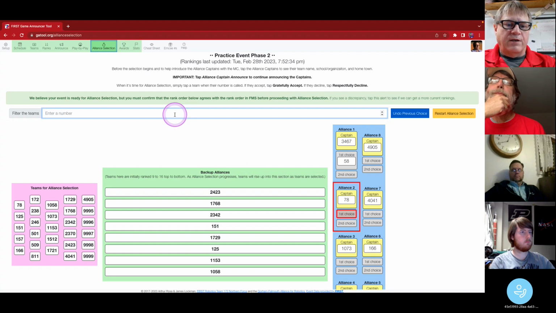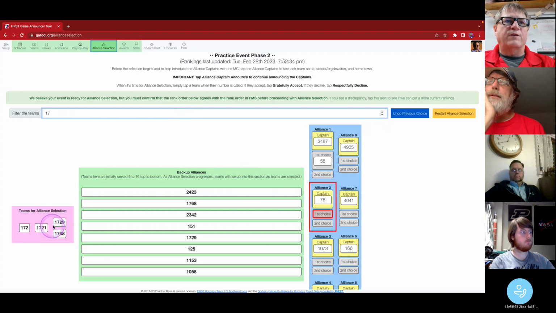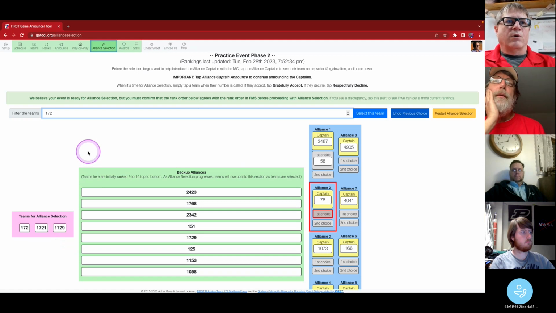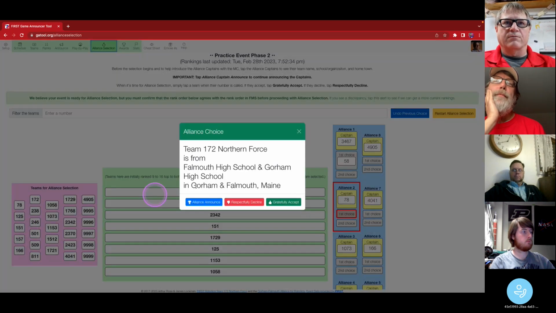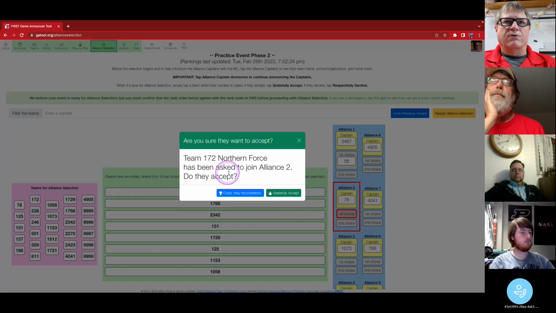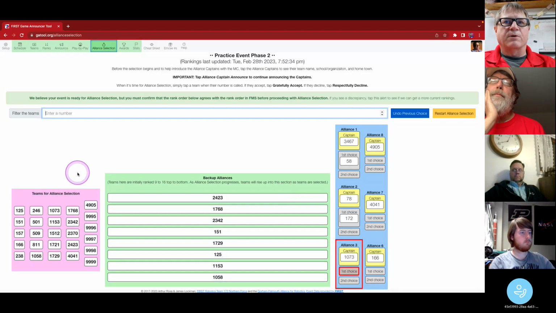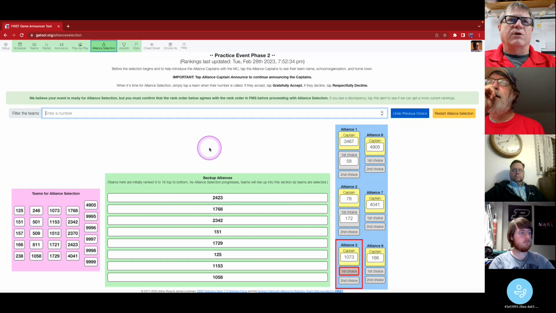So if I type 17, right, there's 4 teams that are 17. So I'm not exactly there yet. 172, there's one team that matches 172. So it will pick that one if I select them. Even though there were 2 other teams that were there, it's going to pick the one match if there is a match, and that will light up as you go. So you can use the keyboard for that.